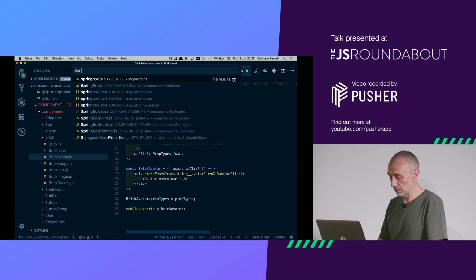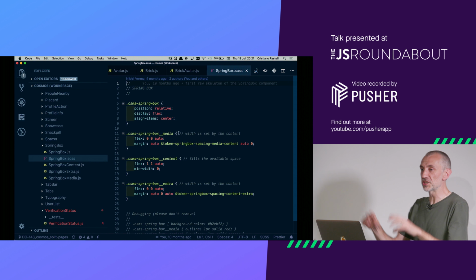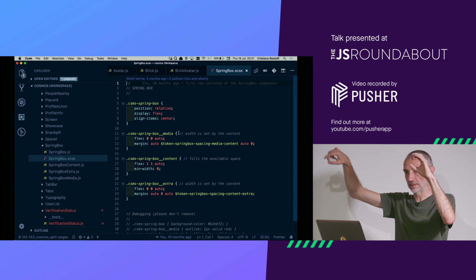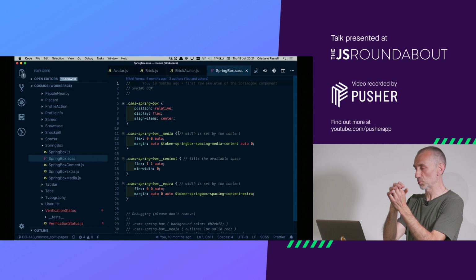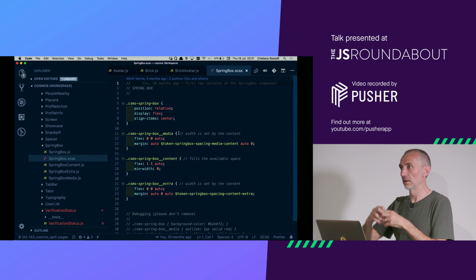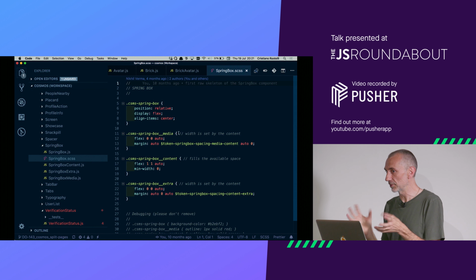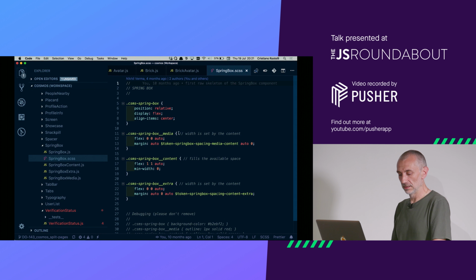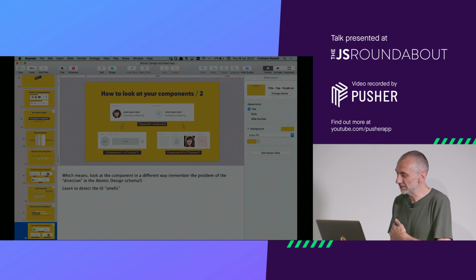Spring box, where it is, here. Now, look at this component, which is the one with the circle, the square, and the other square. No? Can you see that there is nothing about color, font, nothing? It's pure layout. Okay, when you start to see this one mixed with the color, font, it's a smell. You should break it down. There is something that probably you're mixing. Okay? You can have components with this double behavior, but it's pretty rare.